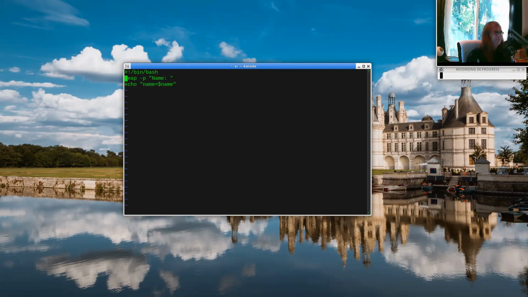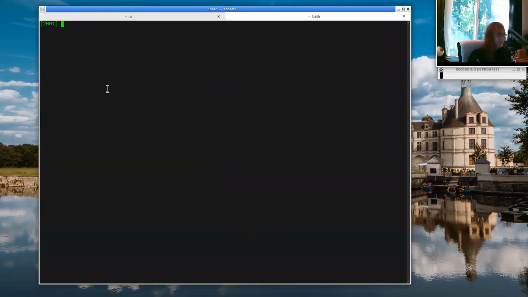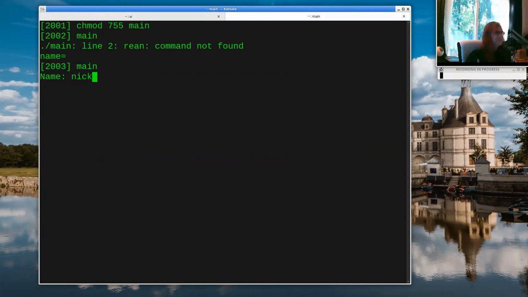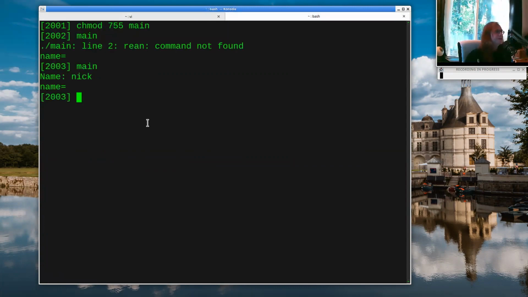If I do just a straight read like this, when I hit enter, it will display a new line. Right, so name, I'll type in Nick. When I hit enter, it's echoing everything that I type, including the enter key, which echoes as a new line. And so it prints out my next echo statement on the next line, which is what we would normally expect.